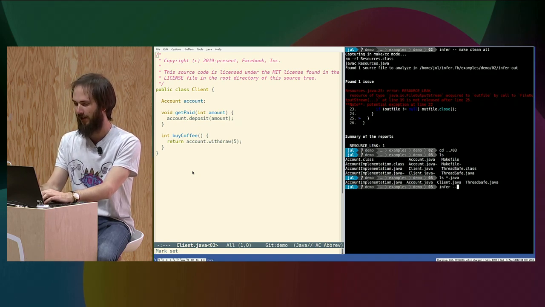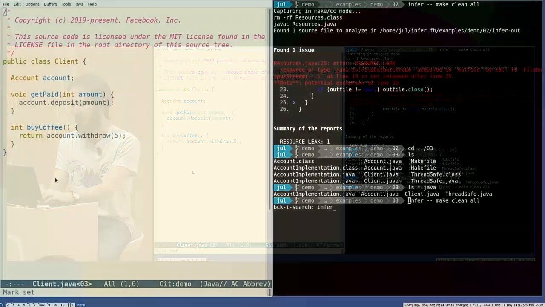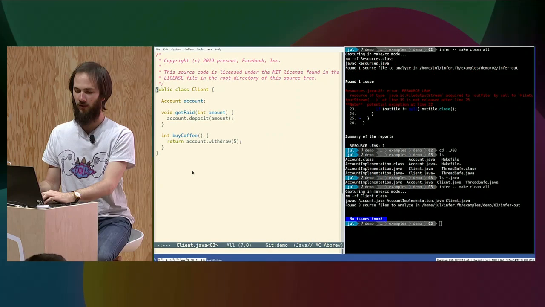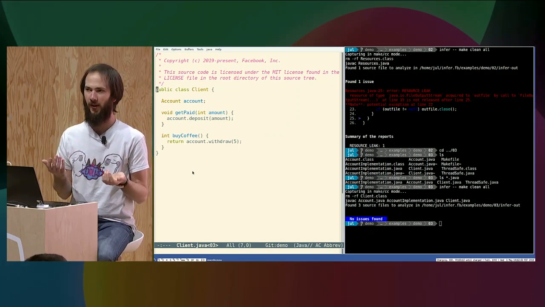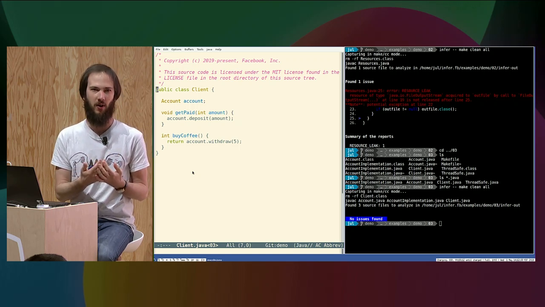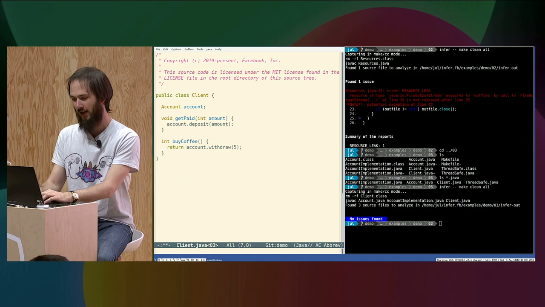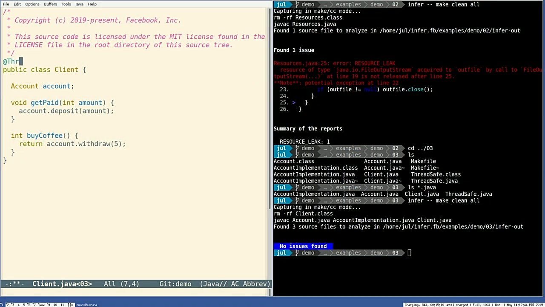And if I run Infer on it, it says everything's fine. But, oh, sorry. So one thing I can do is now I want to tell Infer, wait, but this thing can actually run in a concurrent context.